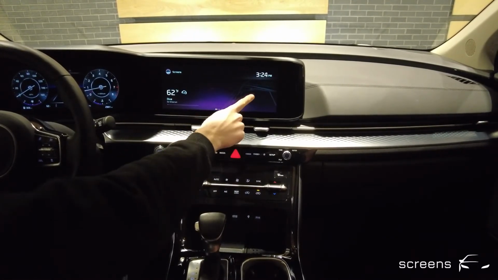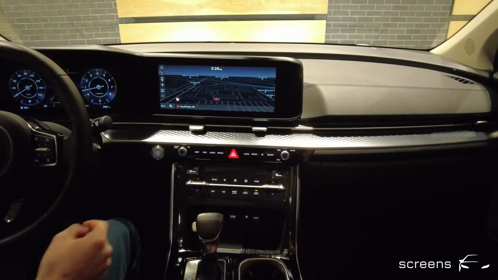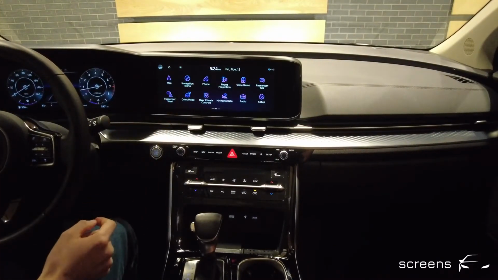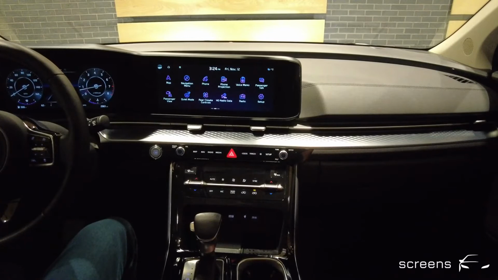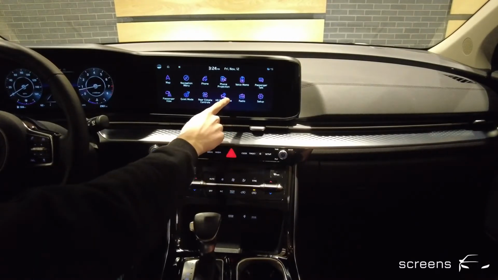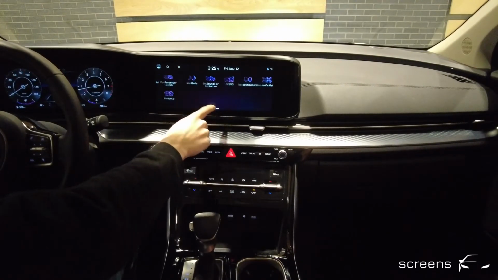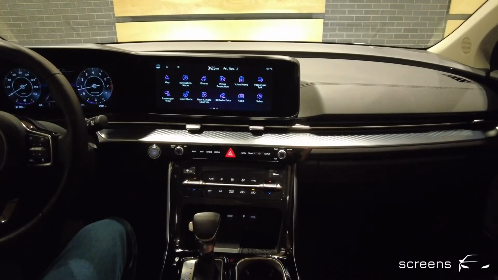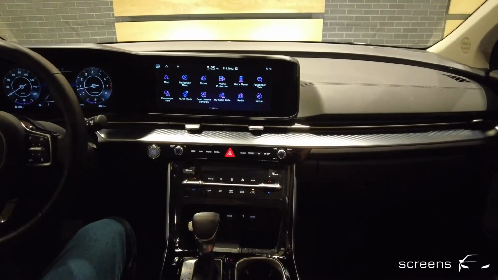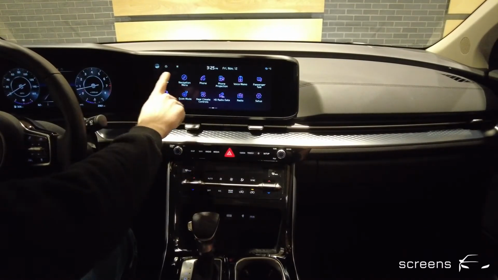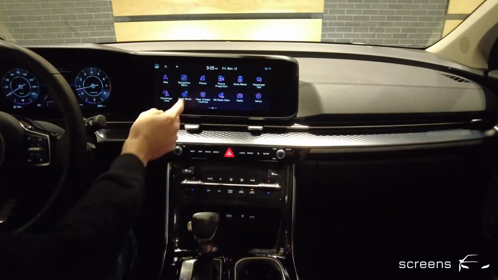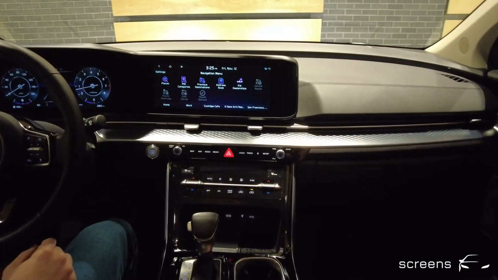We can access the navigation menu and jump to the map, since navigation is divided into two parts. The same goes for radio and media. No matter what feature we select, the upper bar remains in place. Below, the currently active feature is displayed.